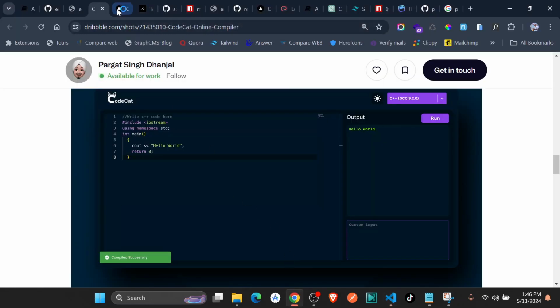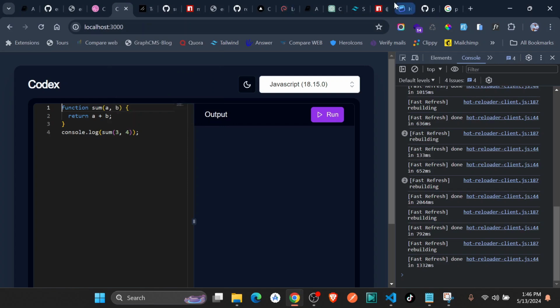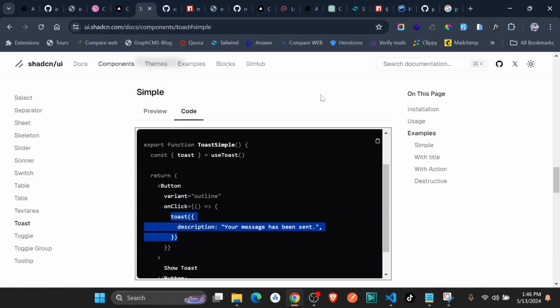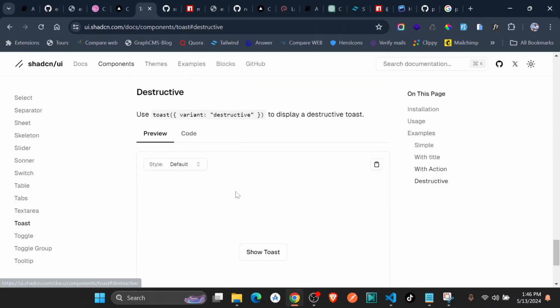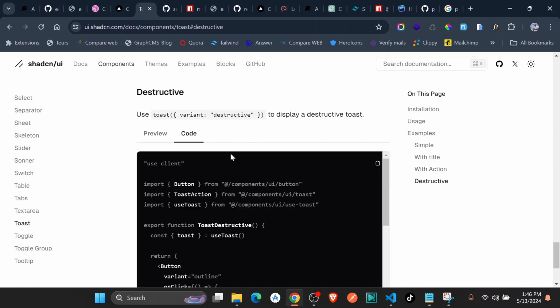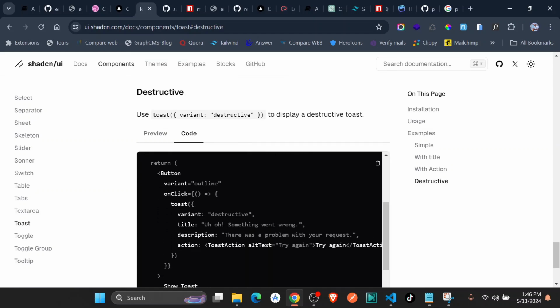I wonder if there is any way you can pass in the styles. How did they pass in the styles on this? Or they have the variants, so you can pass in action and there is variants.